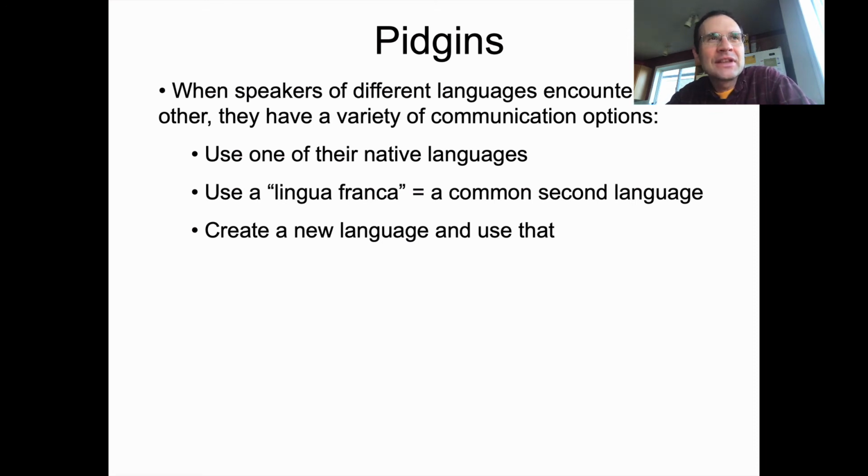And to kind of set the stage for that, I want to say a little bit about what are called Pidgins or Creoles as a form of language. So this is something that occurs in a really interesting situation where people happen to be in the same environment where they don't speak some common language and they have to figure out how to communicate. So this happened fairly often back in the good old days or bad old days, depending on how you look at it, of hundreds of years ago, where, say, people were colonizing the world and encountering new peoples who didn't speak the same language, and they had to figure out how to communicate.